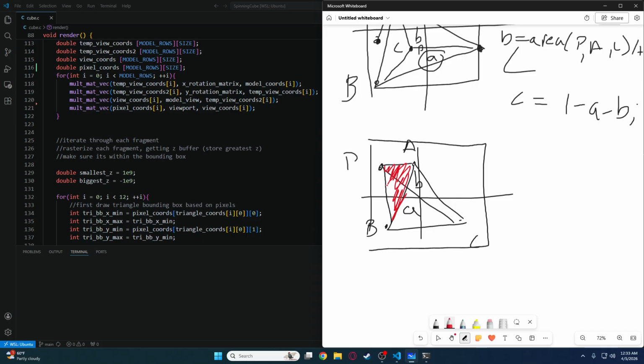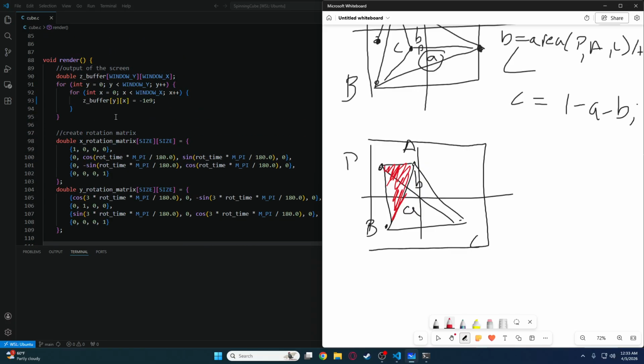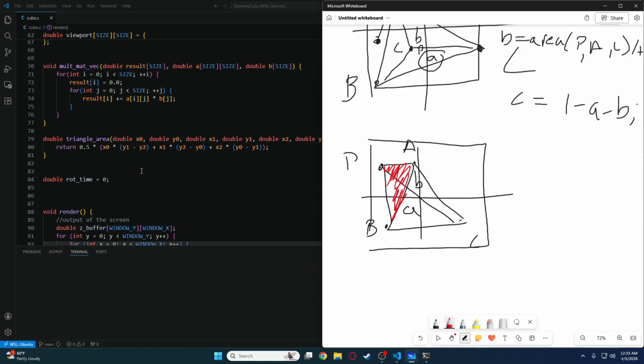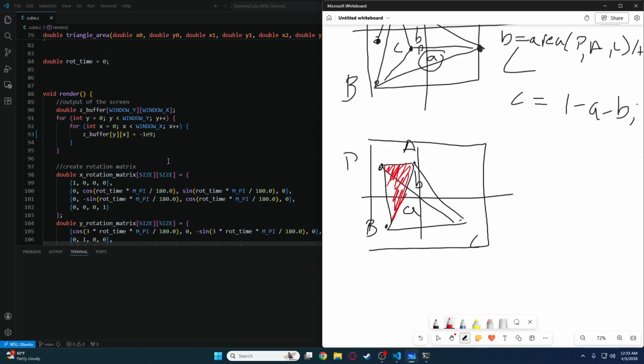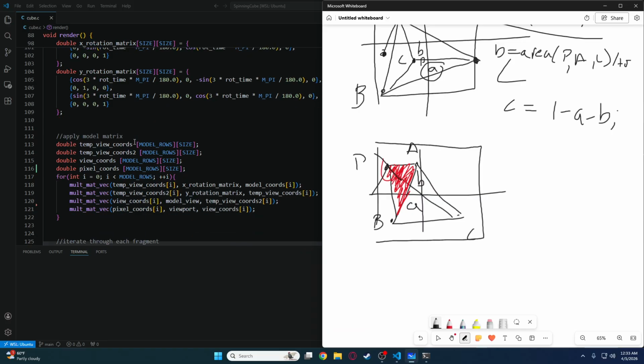Obviously area is unsigned, but with the equation that we use, we're getting a signed area, which means if any of them are negative, we can immediately rule out that point. We can remove that point, not even use it, because we know that point's going to be outside the triangle. And yeah, that's basically the thought of it.